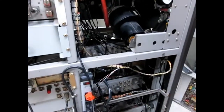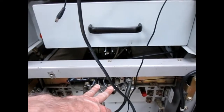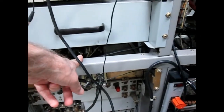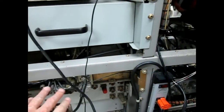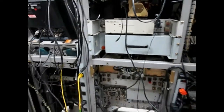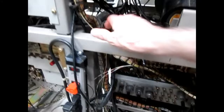You could unscrew all the harness connections. And I don't know if I got all the... For these connectors on the audio, the ones on the back are easy to get to, but to get to those four, do we need to get to those four? I don't think so. So this is all on the back, and the four up front will stay. All these round connectors, right. They have to come off.